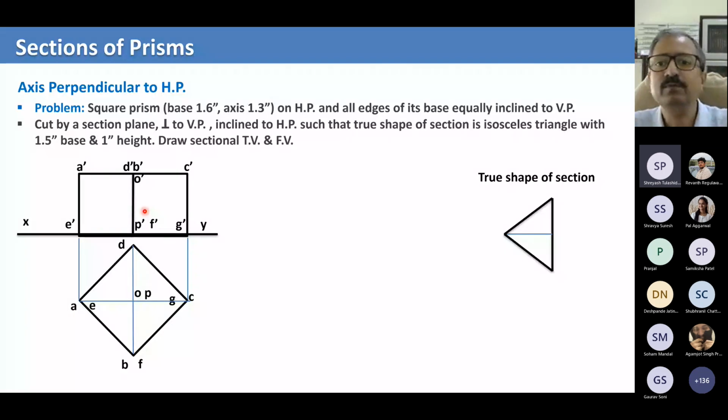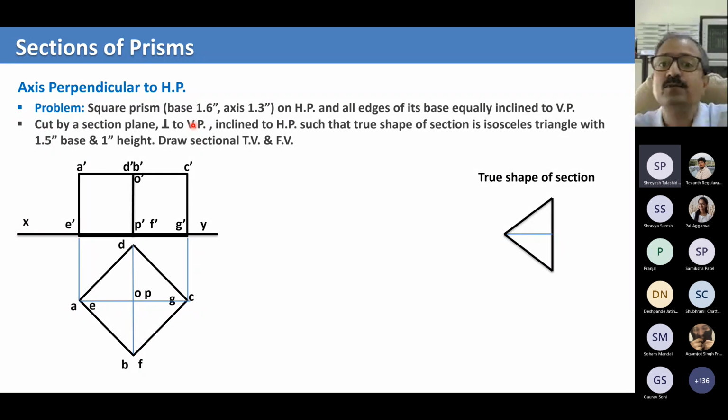The problem in this particular thing is that it is cut by some sectional plane, which is not given in the problem, which is perpendicular to the vertical plane. It is not parallel to the horizontal plane.